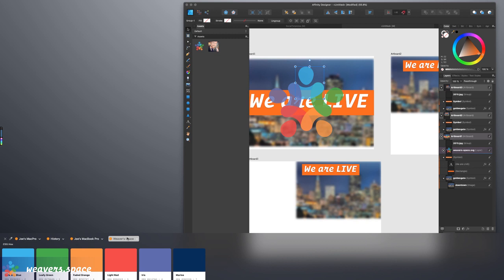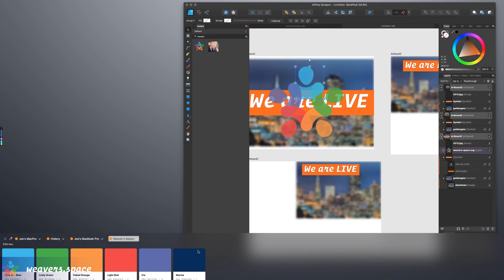But what's cool is this color swatch right here is the Weaver Space color swatch. It has all the colors, including that dark blue color that we use in the background for a lot of things. What I'm going to do right now is export this to an Apple color palette.